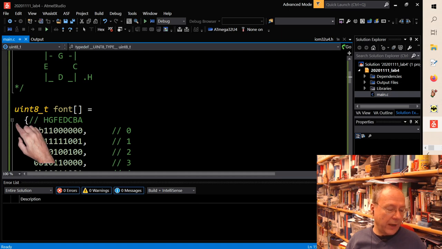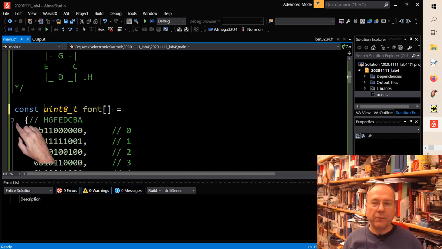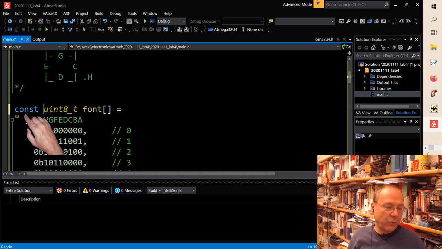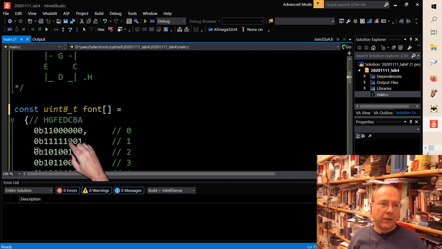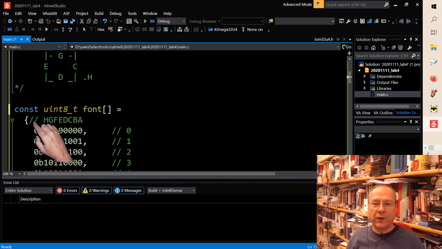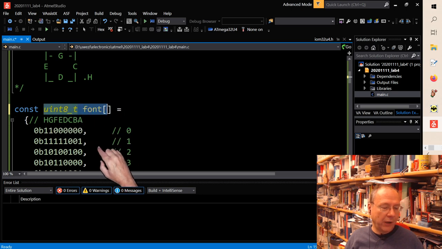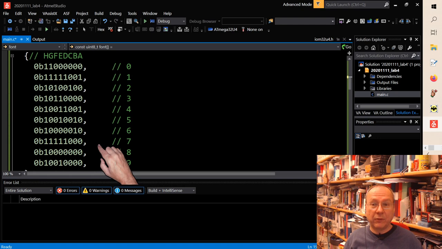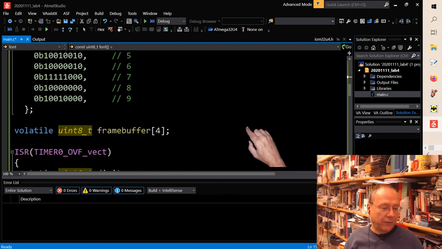So we could actually put a const before, and this will tell the compiler that whenever I try to change a value in this table from my program code, that I'm doing something which I probably didn't intend to do, and it will produce a warning when compiling the code. So this is marking that this is something which shouldn't be touched. It's more an indication than actually doing something special to it. We will later see how we actually can move all this information into a place where we cannot change it, namely in the flash memory, which then will actually save some memory for us as well. But we will see all this later.